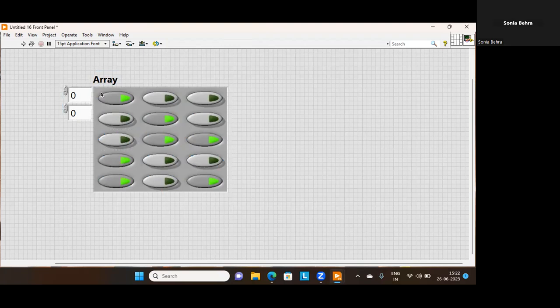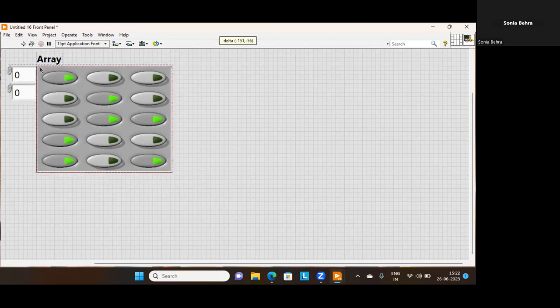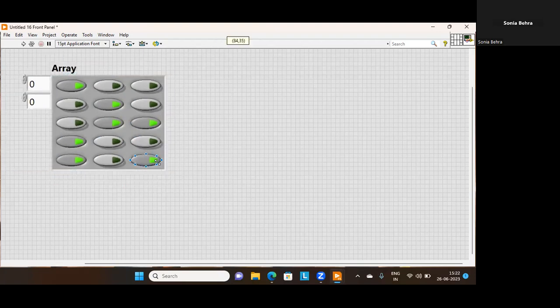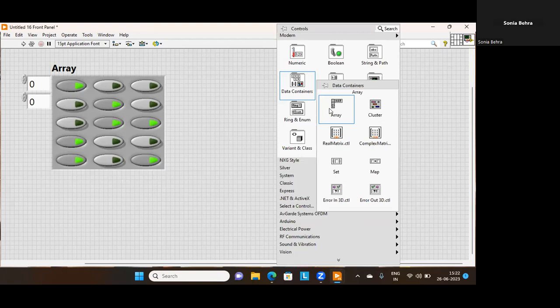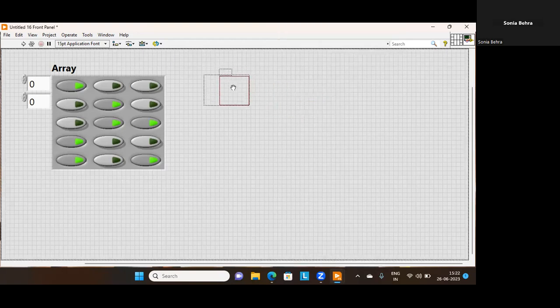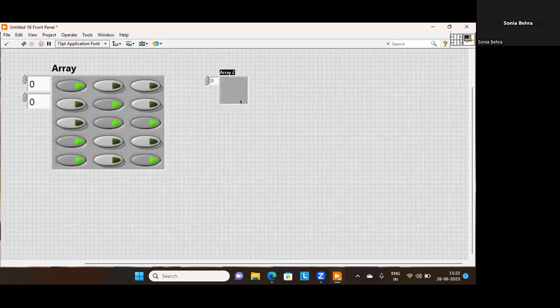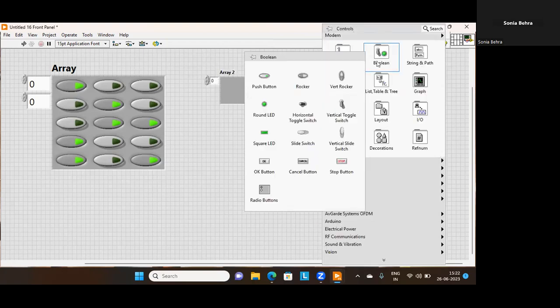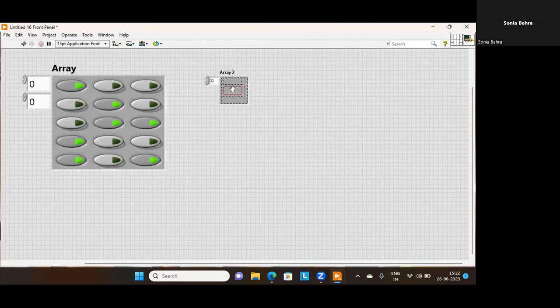Okay, I will show once again. This is one switch array. How did I do it? Just go to data container, select an array. Now drop a Boolean switch inside this array. Right click, put a switch, and increase its size.